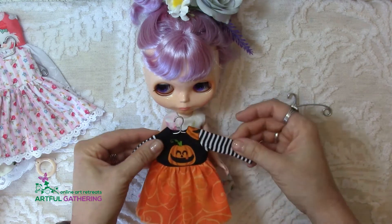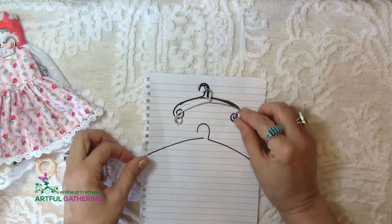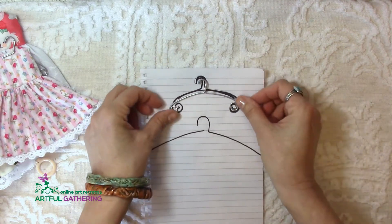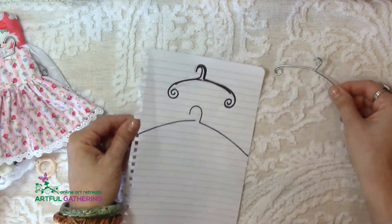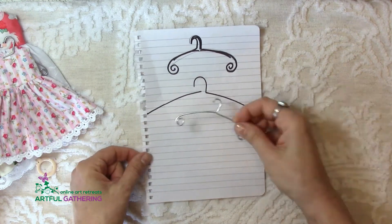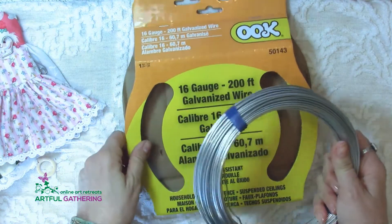As you can see here, I have a long sleeve dress and the hanger works just fine in it and it's not distorting the fabric. Once I have created the design template, I will trace around it so that I can keep my hangers about the same size. If I need to make more hangers later, I have this template I can go back to and keep the sizes pretty consistent. The second template is based on the hanger before I do the wire turning — I make a template based on the pre-curling of the ends so I can always go back to it.